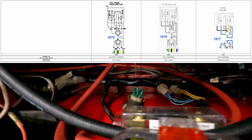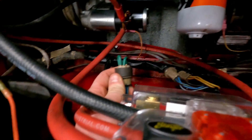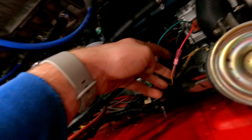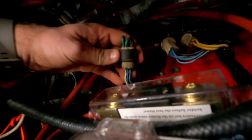This next part is pretty specific to the 77: because these alternators are internally regulated, you're going to have to remove your external regulator and jump some wires. I'll do a more permanent solution — all this is held up pretty good. I'll link a diagram because there's actually a pretty good guide to doing this. One thing you can look for to confirm you've done it right is you should be seeing 12 volts on your sense wire — the yellow one. If you're seeing battery voltage there, that means this aspect is hooked up correctly.